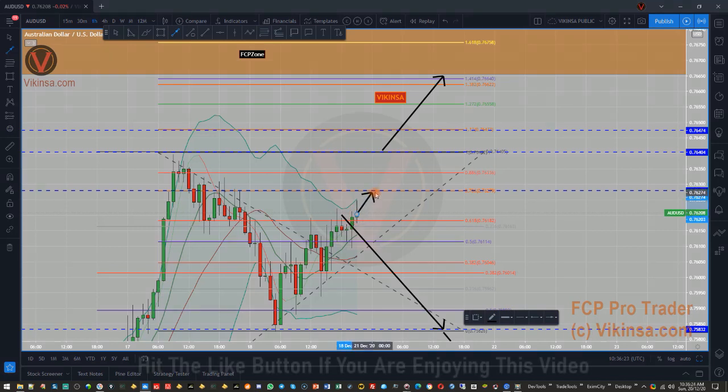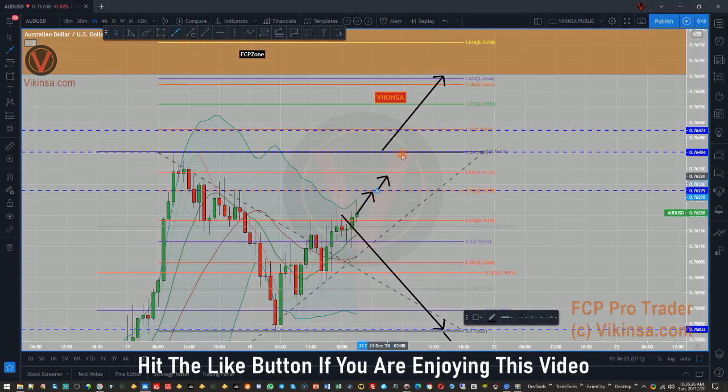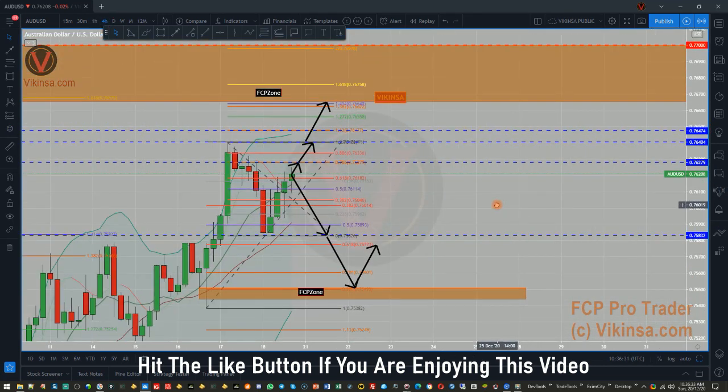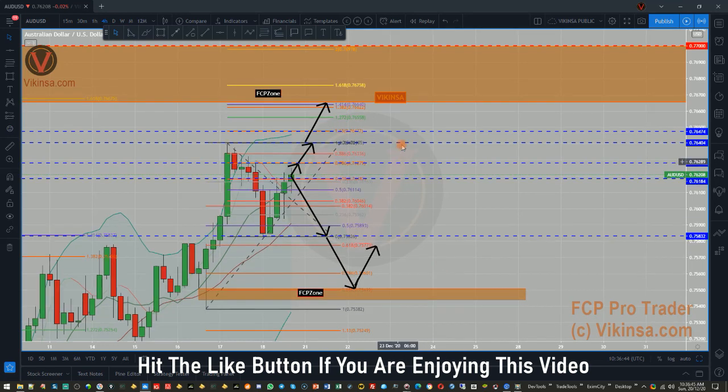So market can start to move something like this. So if I go back to the 4 hour time frame, this is the trading plan. So if you have got a confirmation to go long, then these are the upper levels and the zone. If you get a confirmation to go short, then these are the levels and zone to look out for. So that's our trading plan on AUDUSD. Now this is complete top-down analysis.